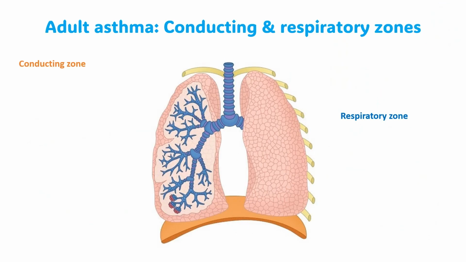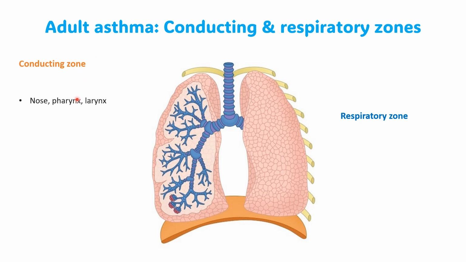Before we get into the pathophysiology and clinical features of asthma, we just need to recap some respiratory physiology. In the center here, we have a diagram of the lungs. When we talk about gas exchange, essentially, we have two different zones comprised of different anatomical components. We have a conducting zone. The conducting zone is also known as dead space, and that's where we don't have any gas exchange occurring.